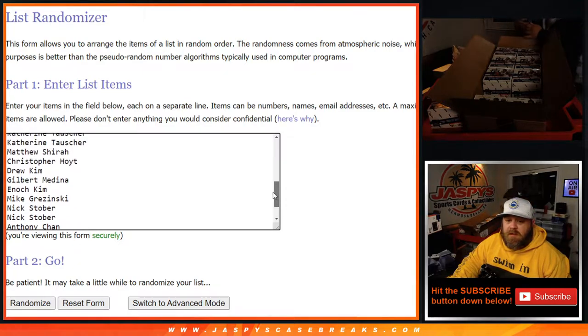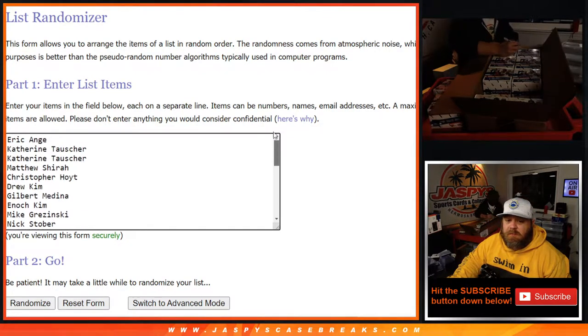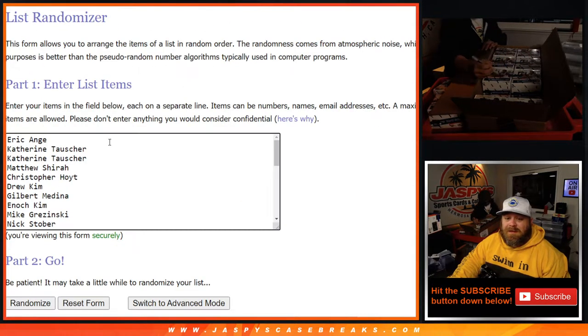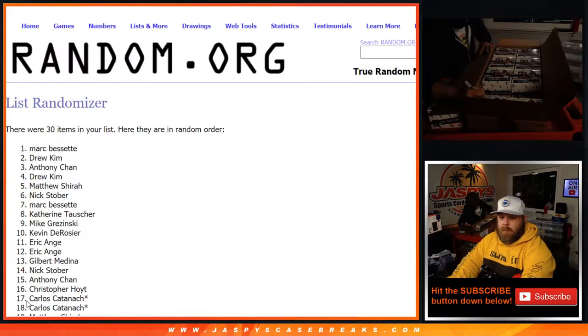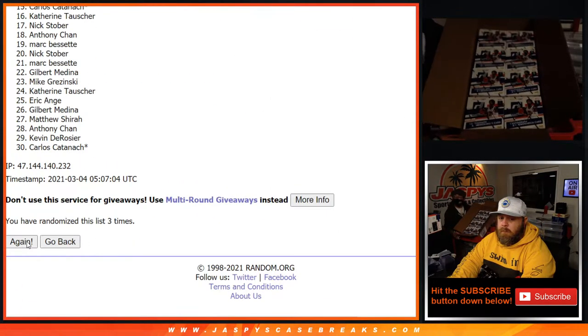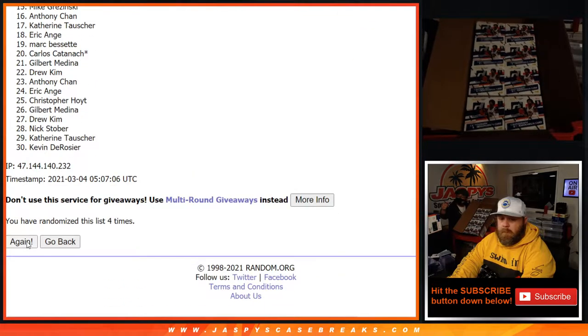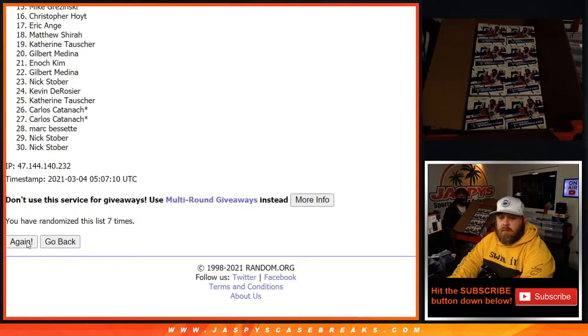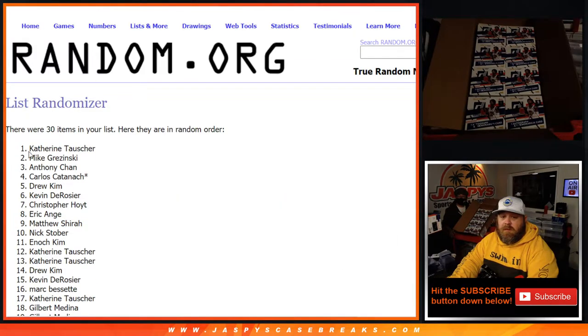Here is our customer list from Eric down to Carlos, last spot Mojo, and the teams from Atlanta Hawks down to the Washington Wizards. Since every spot gets two teams, we copy the list and double it up. Dice roll to randomize both lists — a six and a two, eight times. The camera's a little dark so let me adjust that.